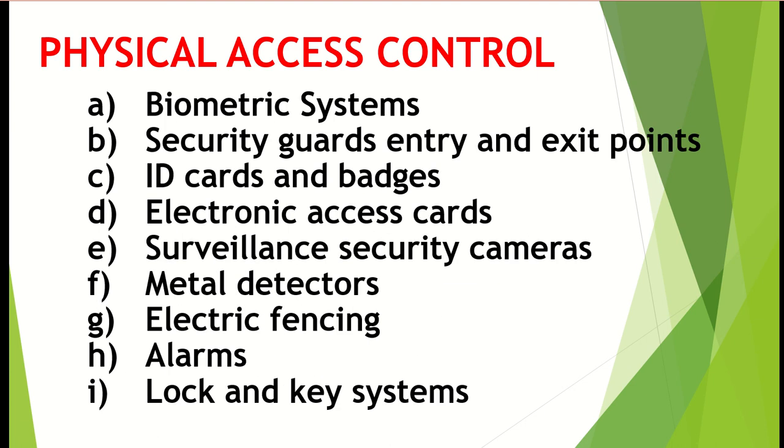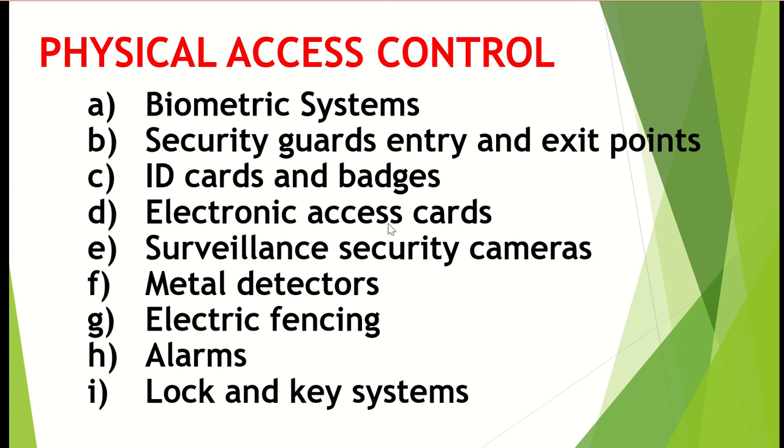Okay. So for the physical access control, we could have the biometric systems. Ibig sabihin biometrics, yung daliri mo na halimbawa, if ever your desktop is modernized, so there could be biometrics, or even in the company na kung saan para hindi mapakialaman yung mga data nyo. Ibig sabihin ng physical, we're talking about people or things na kung saan pwedeng maging cause para yung data mo ay masira. So we're going to the biometric systems, the security guards, entry and exit points, dapat alam nila yan. And then the ID cards and badges, electronic access cards.